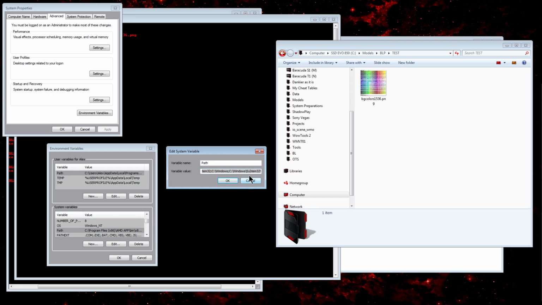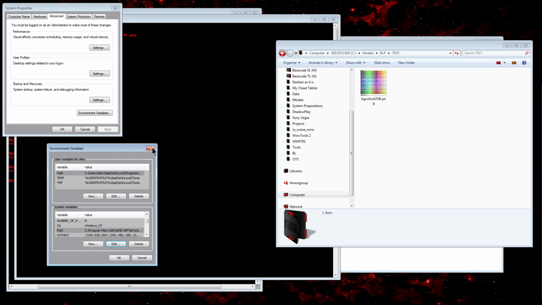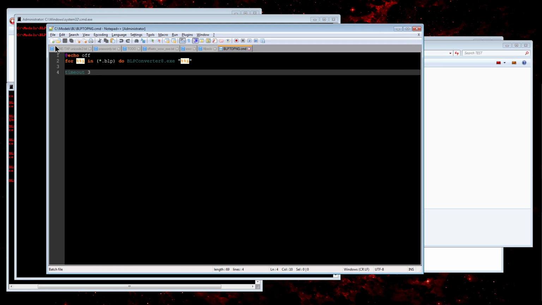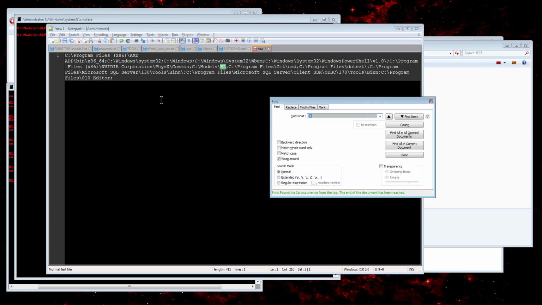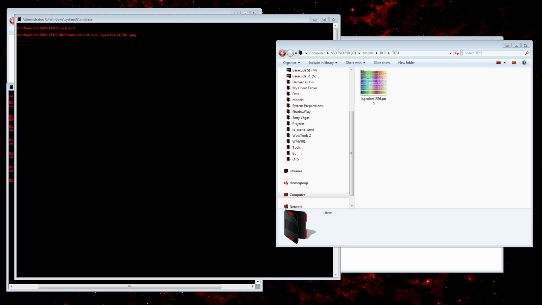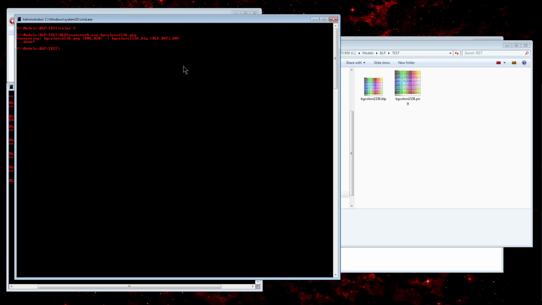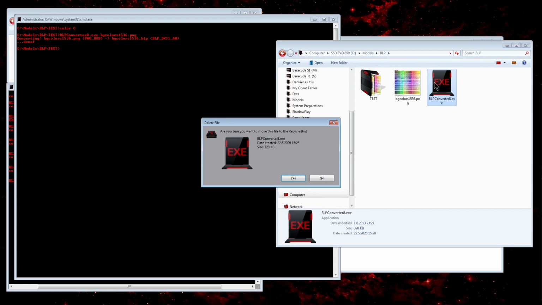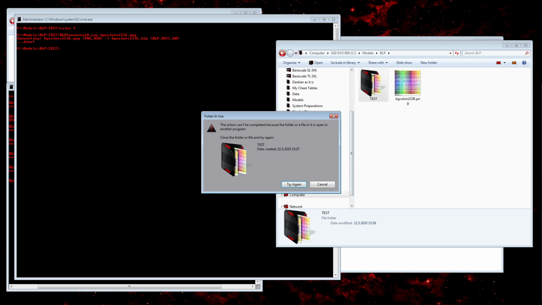To be honest, I have lots of paths here, so I'm not going to iterate through them. I will just cancel it and bring up the text editor. Over here I'm using the path BL, so there it is. There is C modulus BL. This is my custom path where I'm stuffing all the modding tools, and because the path is present there, it would work even in the test. As you can see, it actually worked. I don't have the BLP converter in this folder, and yet it works. So this is how you can use the path. And right now I'm going to quickly delete the BLP converter from here because I obviously don't need it as I have it in my path.